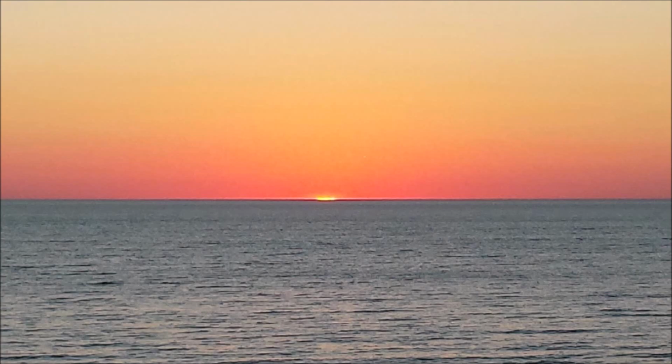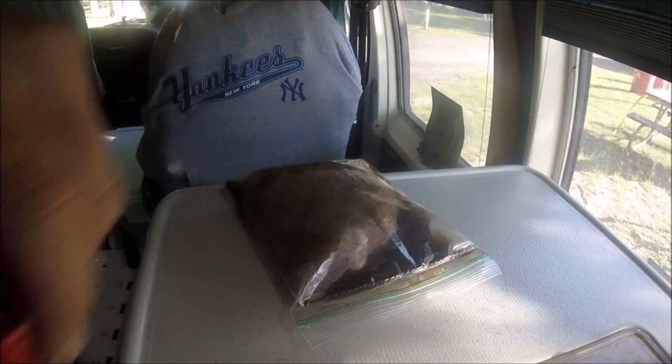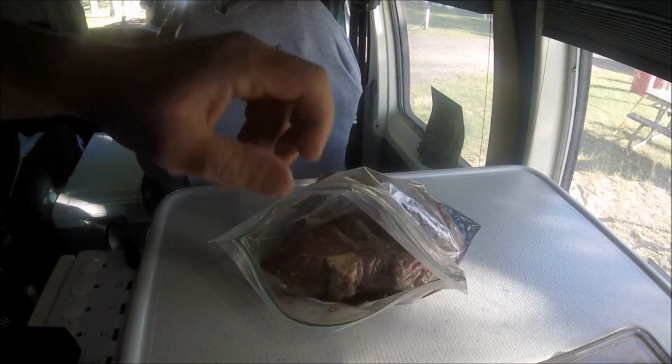The sunset, now let's do the food. So it's dark in here, right? Steak seasoning. Yep, it's a London broil. I had to put it outside, and it is very hot out. It is awesome. And sriracha, of course.